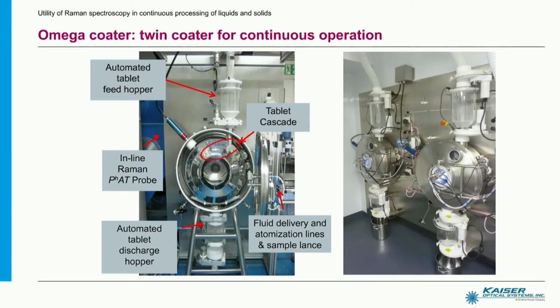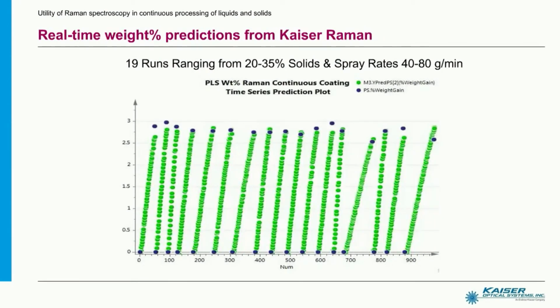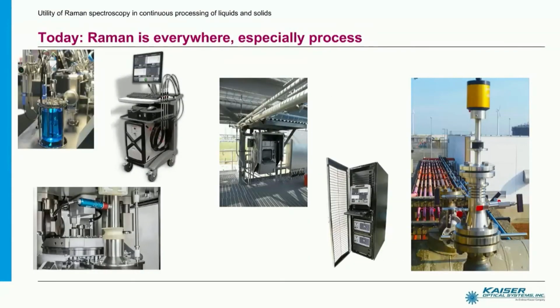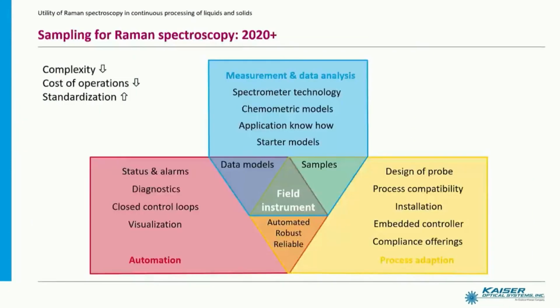And we can see that the Raman-based predictions match with the offline weight. And so today, Raman spectroscopy is everywhere in the pharmaceutical industry, from raw materials analysis all the way to GMP in-process and real-time release. But looking ahead, how do we incorporate the principles that we've developed over the past 30 years into an instrument or field unit that is ready for a non-spectroscopy?